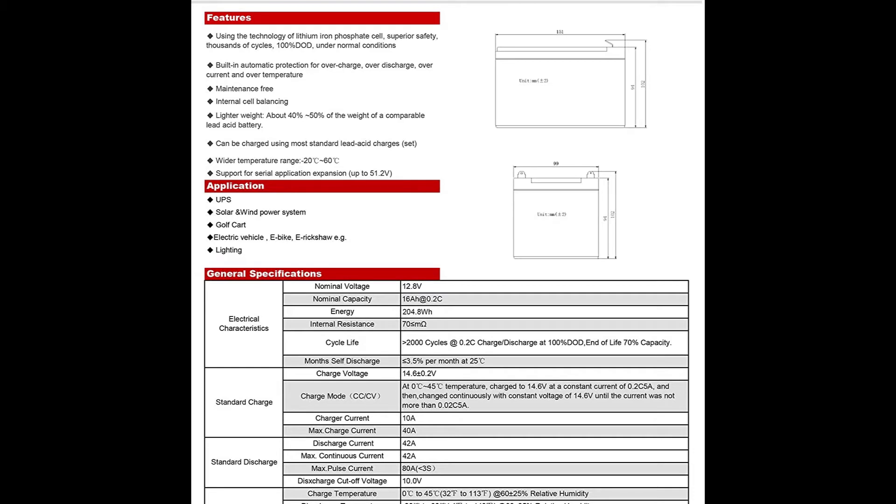So our final thoughts for the Miyati 16 amp hour, 12 volt lithium iron phosphate battery. We've completed our output test, our overvoltage disconnect test, and our capacity test. The battery was able to sustain a roughly 2.5 C discharge rate for the duration of our cotton candy machine run. Considering we were able to run a 475 watt load off a single battery, this is a pretty strong pass. When we tested for overvoltage disconnect on the BMS, the cutoff occurred around 15.6 volts. I'm not super happy with that result, especially as the 36 amp hour version of this battery has a much lower cutoff at 15 volts. I would make sure when charging this battery to have it connected to a charge controller that lets you set the charging voltage cap to around 14.6 volts. While the internal BMS does provide some protections, letting the battery stay above 15 volts is outside of my comfort range, so I'll give this section a marginal pass.